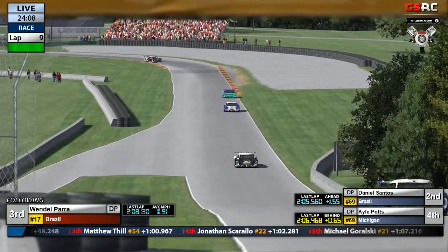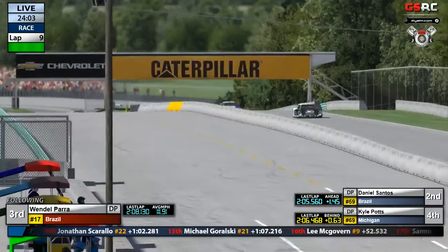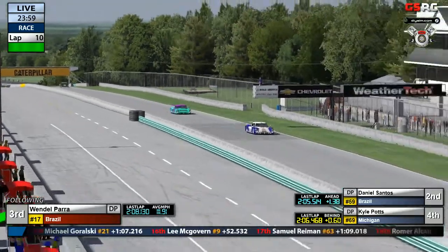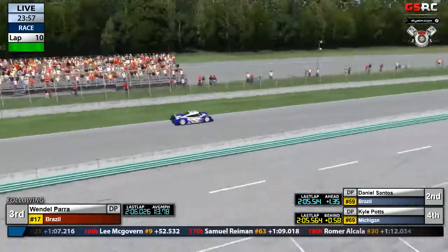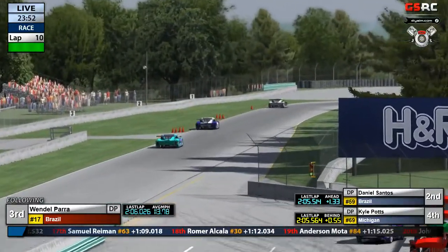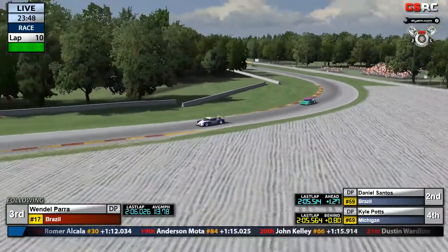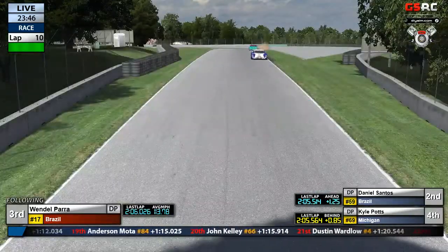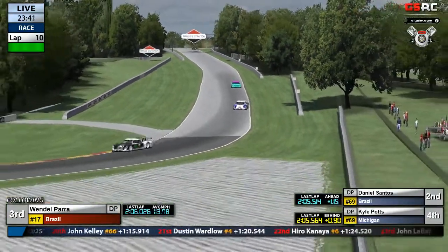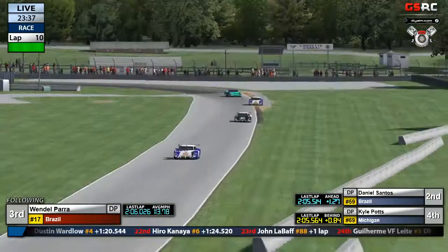We are now heading towards lap 11, and we have 24 minutes left on the clock. In about 2 more minutes, we'll have hit the halfway point for these guys, and most of these guys, in fact all of these guys up at the front, have not hit their pit stop yet. So we have a ways to go before we see how that plays out. And as we've seen, Ayrton, that comes into play heavily in these races, depending on how you can perform in your pit stops. Oh, absolutely. We've seen a lot of races being made or broken through the pit stop cycle.